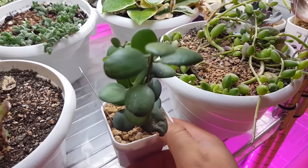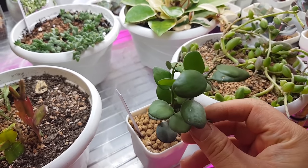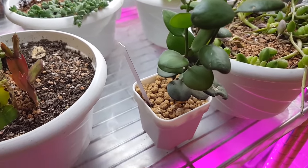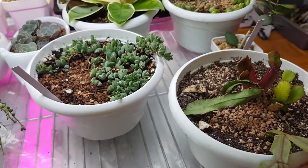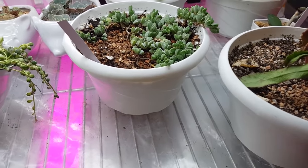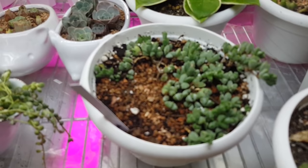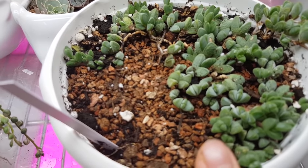Strings of nickels, or silver dollar. I think it needs more water. These ones need more water. My mom's Easter cactus. It was droopy, so I need to give it more water. The Bronzia Maximiliani, which I just watered today because it was getting wrinkly. You can see that it's wrinkly.